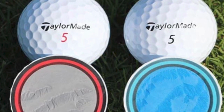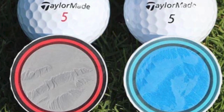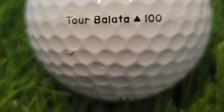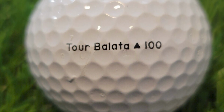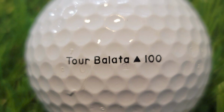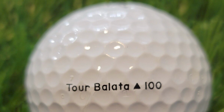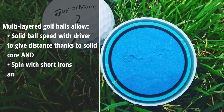And in short, the difference between them is the cover. Prior to the modern golf ball bursting onto the scene in the early 2000s, golfers needed to use a soft balata ball to get some control with their iron and short game shots. But by using such a soft golf ball, those players had to sacrifice distance off the tee. However, with the introduction of the solid resistance rubber core and multi-layer ball at the turn of the century, players were then able to enjoy the best of both worlds.